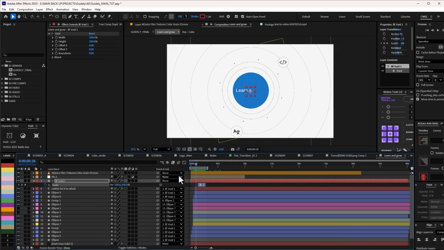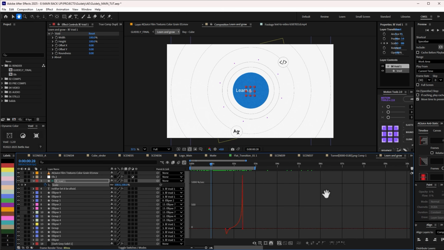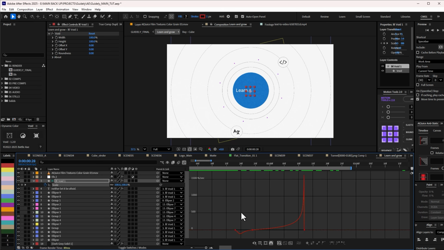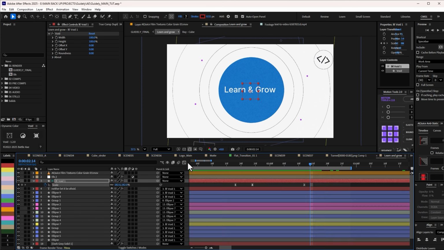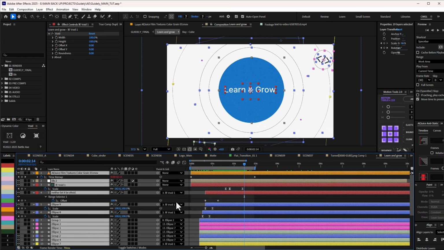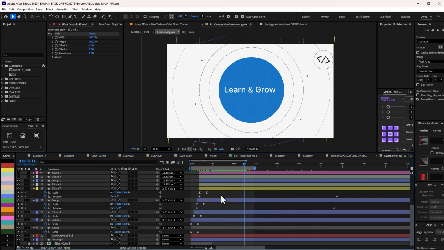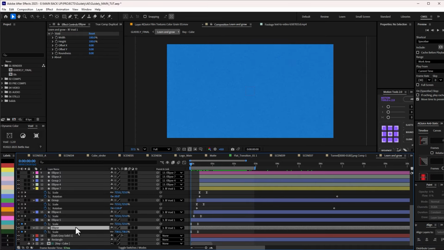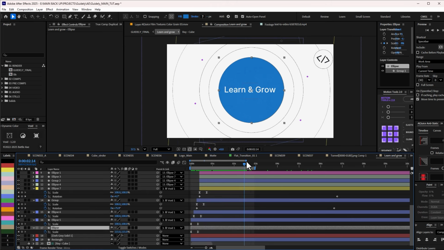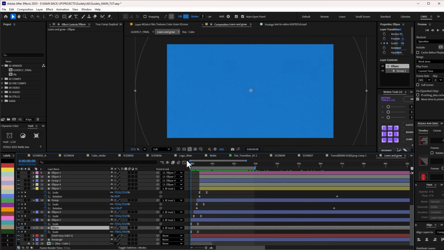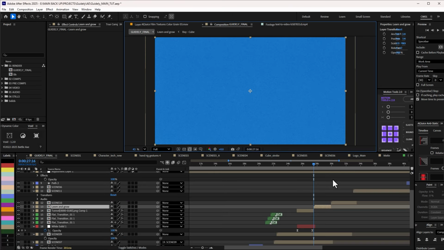Maybe one thing you want to see is my ease, which I think you guys should have an idea of how I work with. So this is just how this was done. Let me do Ctrl A and see all the animation here. This is how I brought all of this in. This is the main ellipse scaled in. It's basically scale and rotation animation. So let's move on to the next scene.